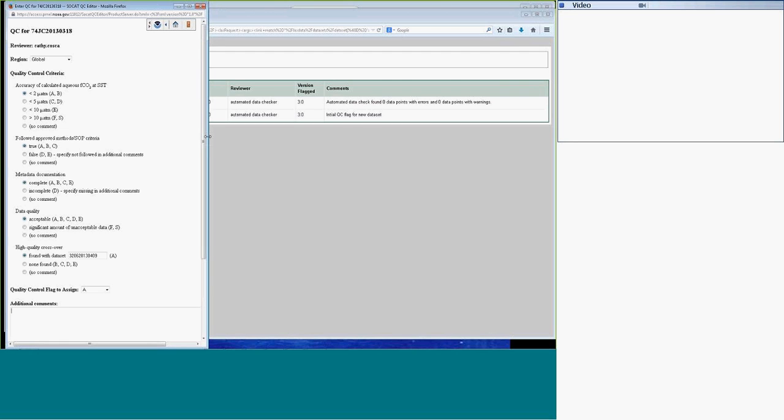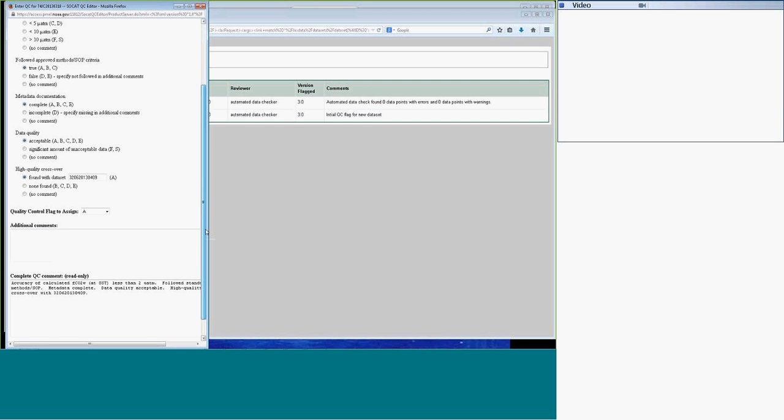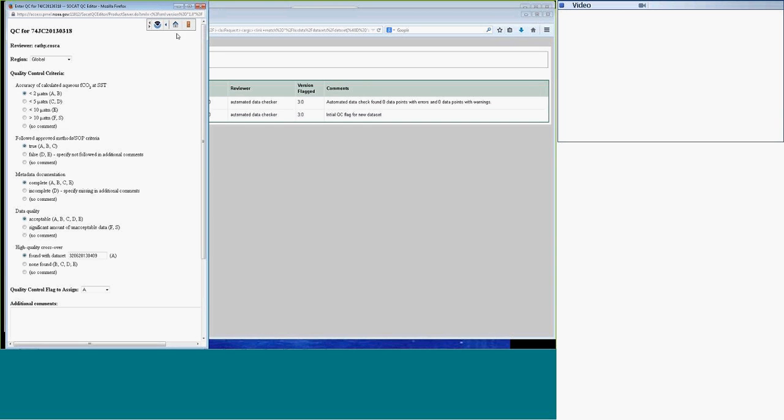Some of the data crosses into coastal regions, so it might be QC'd in one region, say in the Atlantic, and then the coastal folks are looking at the data as it crosses into the coastal regions. And if you've already QC'd it and you found some particular information that you want to share, it's very helpful to have that in the additional comments box.